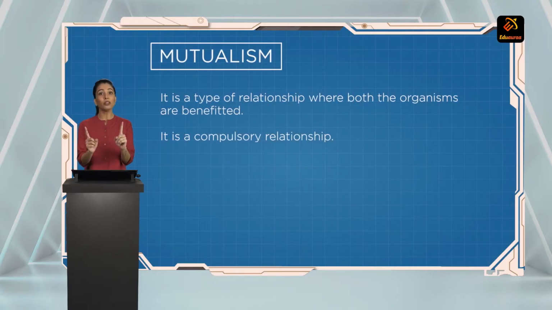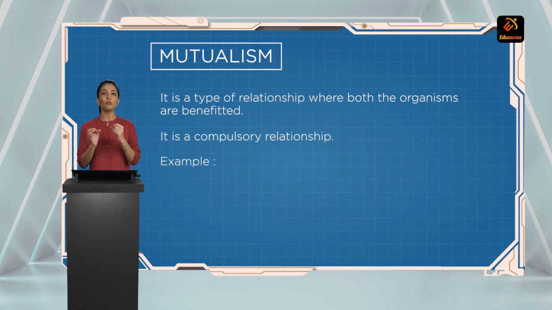In this session, we are going to start with biological interactions. So students, I am teaching you about mutualism. You already know that mutualism is an interaction where both the organisms derive a mutual benefit from each other. Also, mutualism is compulsory. That means it is an obligatory interaction. So we have done some examples.